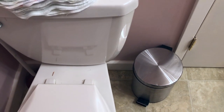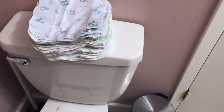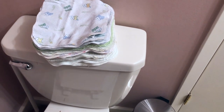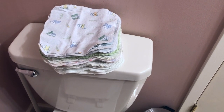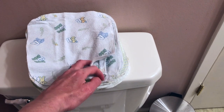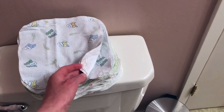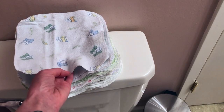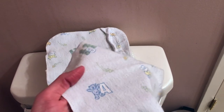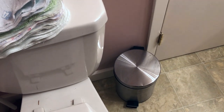Once we start getting low on these, I'll just dump the pail into the washing machine and wash them. Now if you have ever cloth diapered your children, this is no big deal to you — this is probably what you've done before with cloth diapers. When I was cloth diapering my kids, I didn't see any point in using disposable wipes if I was using cloth diapers, so we used cloth wipes very similar to this. I would just wet them at the sink before changing the baby so they were nice and warm. You can do the same with these — you could pre-wet them at the sink before use, and that would be totally fine too.